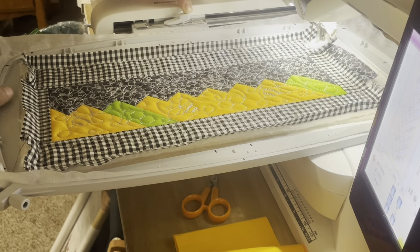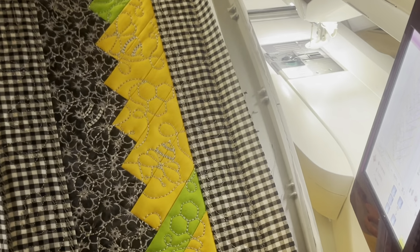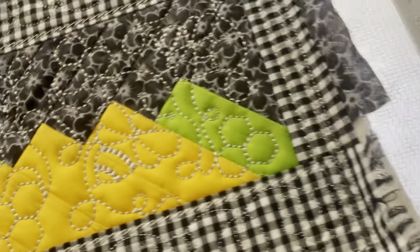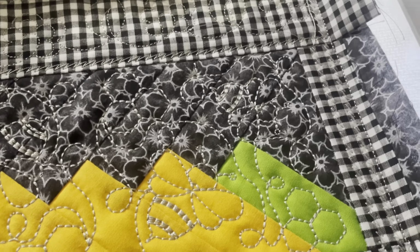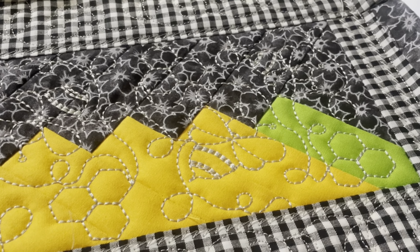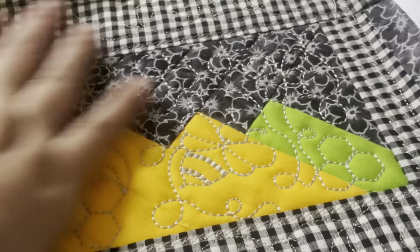Okay, so there we go. All done. So this is a spring block, so it has the beads. Let's see. There we go. Although that looks shiny, and it's not. It's just a gray thread. So this is two different patterns, or two different stitch files, I guess. It's the French braid and the flowers quilted.